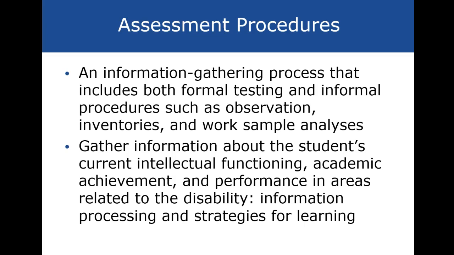The chapter then goes on to talk about if you have a student that you feel might have a learning disability, you can go through the assessment procedures and an information gathering process that includes both formal testing and informal procedures such as observation, inventories, and work samples. And this goes into you as a general education teacher will be their number one, being able to gather up all of this information for the students.